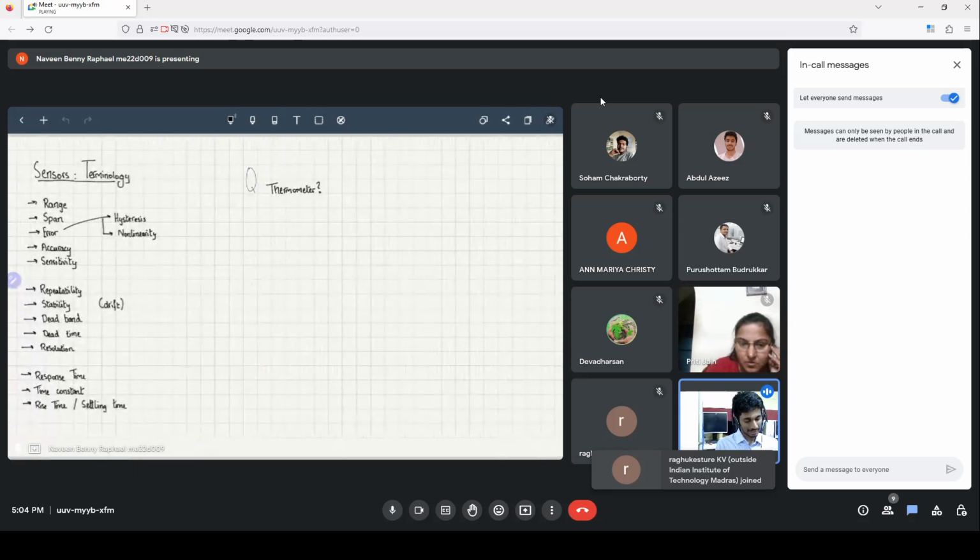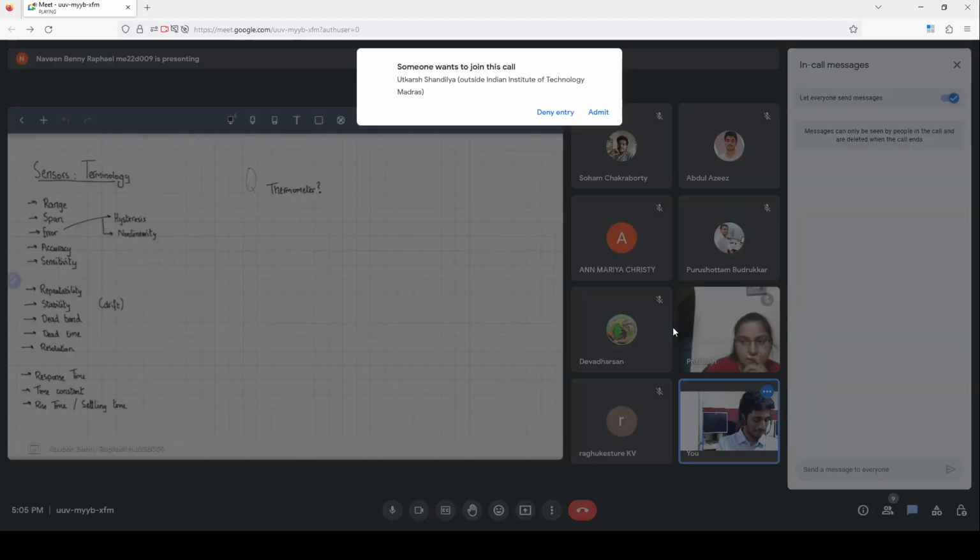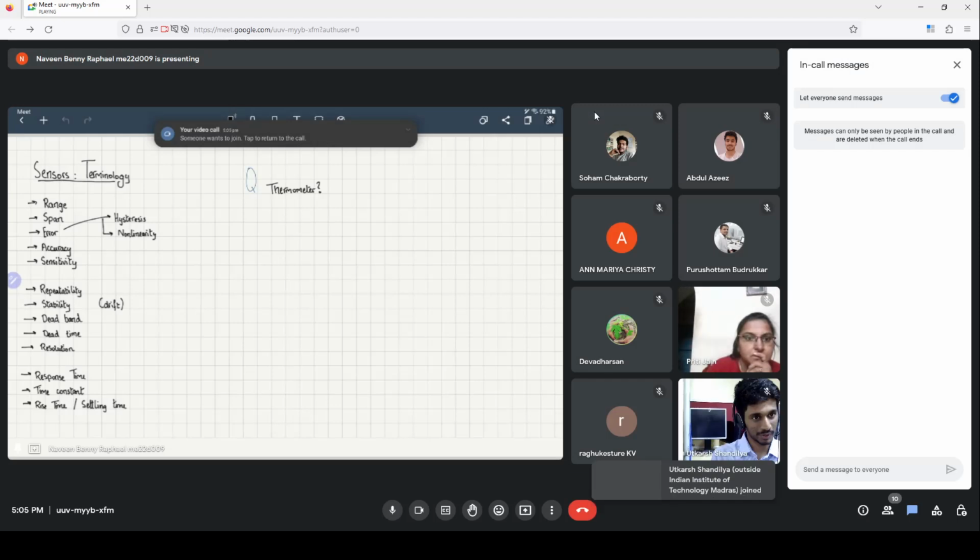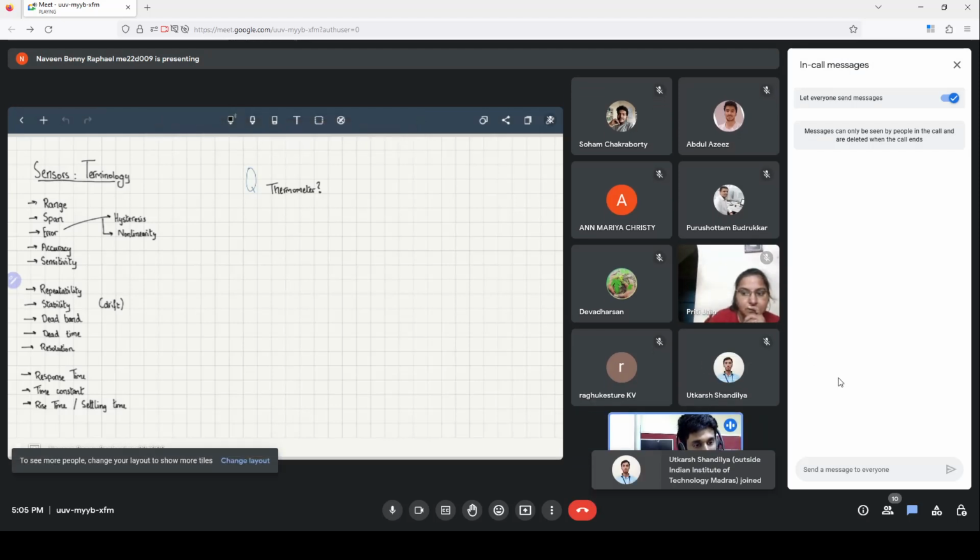In lecture 6, these are essentially all the topics which sir had covered, and I highly recommend that all of you understand each of these terminologies specifically. It's necessary that you know what most of these terms mean, because when you're selecting a sensor for a specific application, you always look at these parameters.